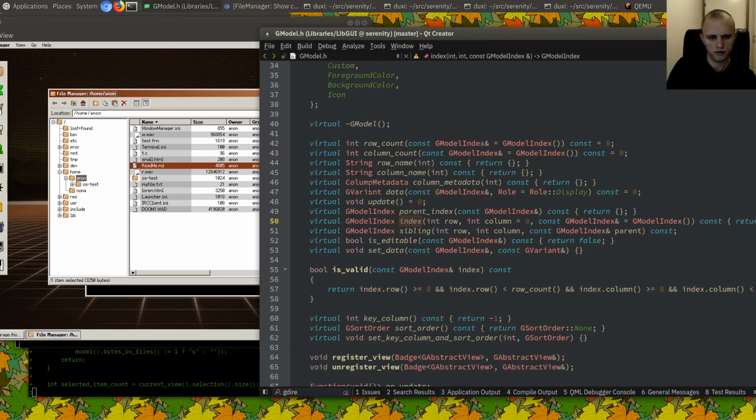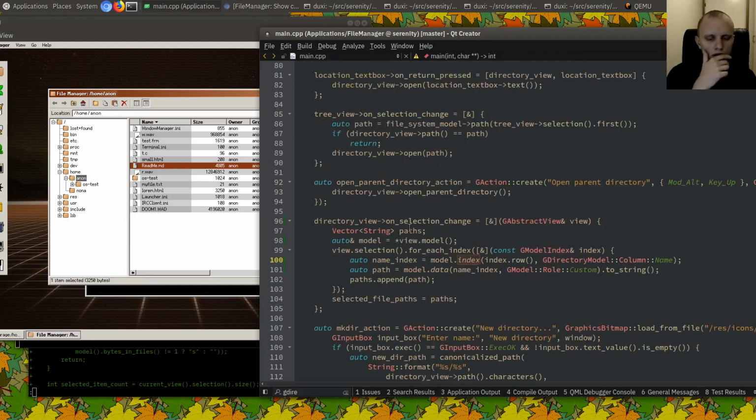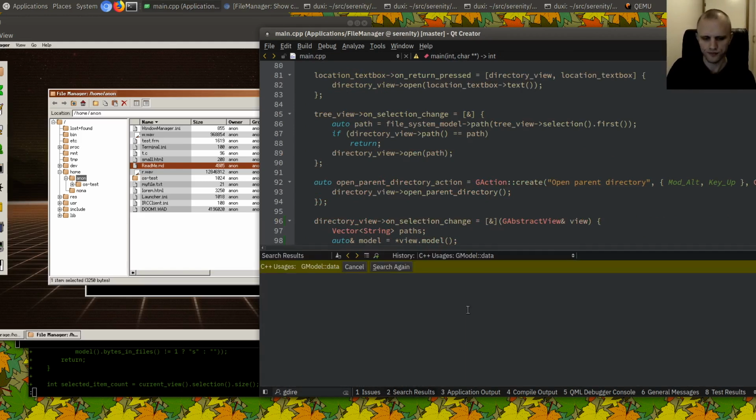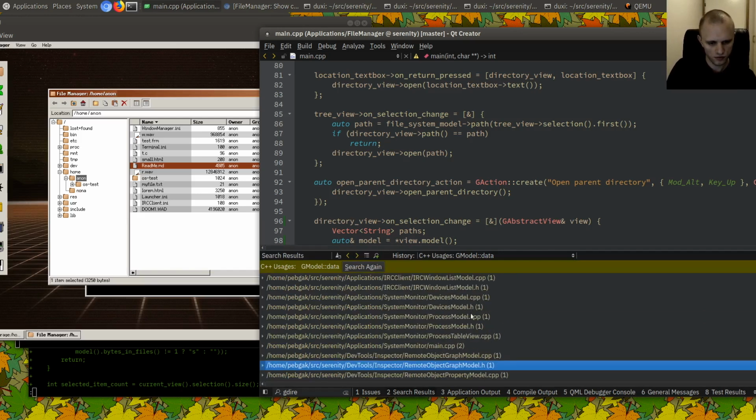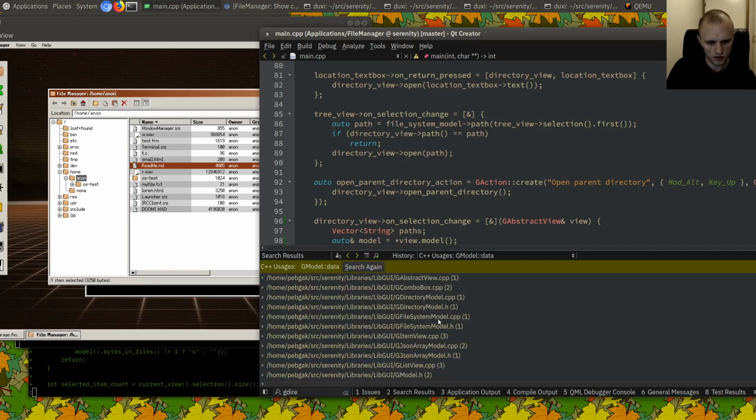If you're asking for an index, then what should we do? Where's the proxy model thing?